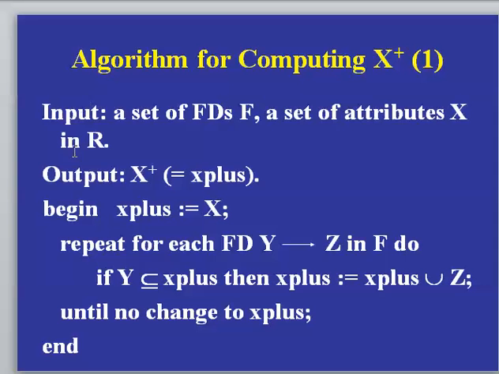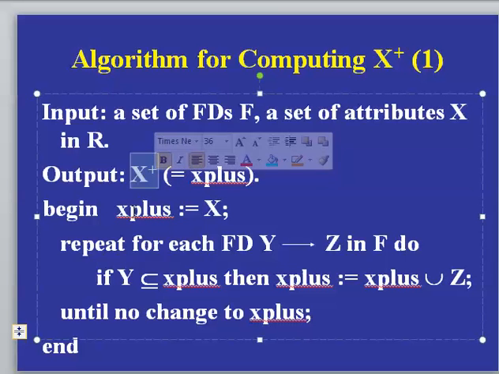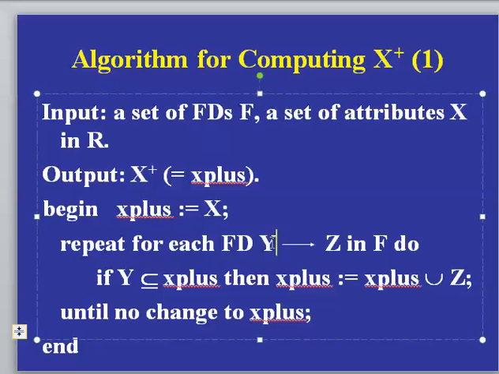So the algorithm says that the input that we need is a set of functional dependencies that we call F, and the set of attributes X, and then the output will be what we call the X plus. That means all the attributes that can be derived from that, and we will have basically a loop in which we'll go for every functional dependency in the set. If Y is a subset of that X plus, then we add those elements to the set and we continue that until we don't see any change. So I've illustrated that with an exercise.